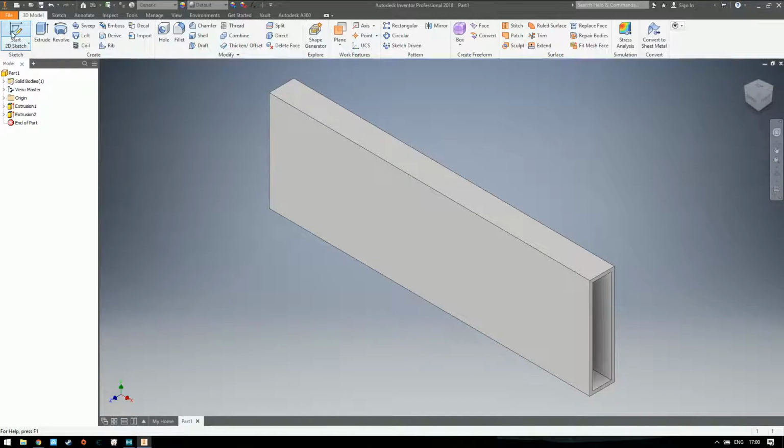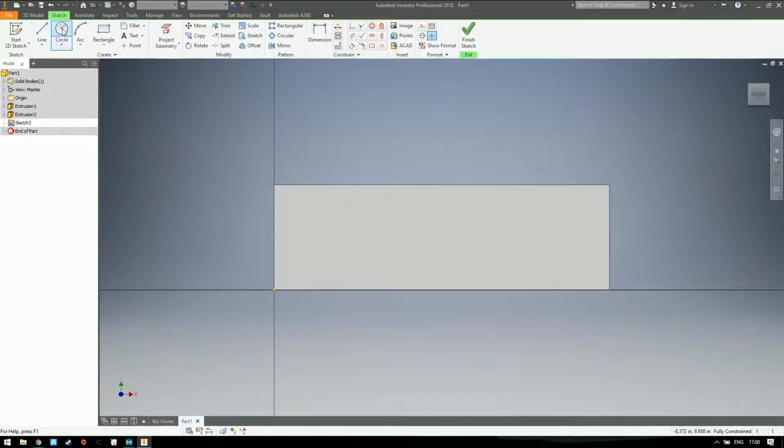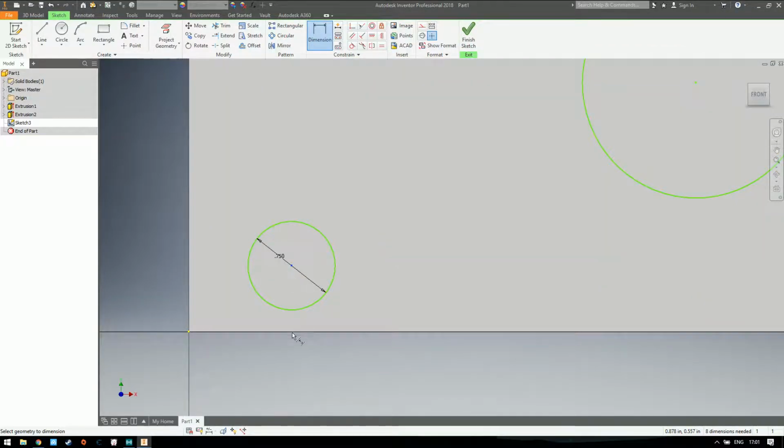Alright, next we are just going to create some circles. Pretty much everything can be started randomly, then you can always offset by using the dimension. But of course, if you enter it at first, it's going to be much quicker. Let me remember, what's the 0.75? You can move the circle by dragging the center. Because it's all green, it's always movable. So we need to always use dimension to reset them.